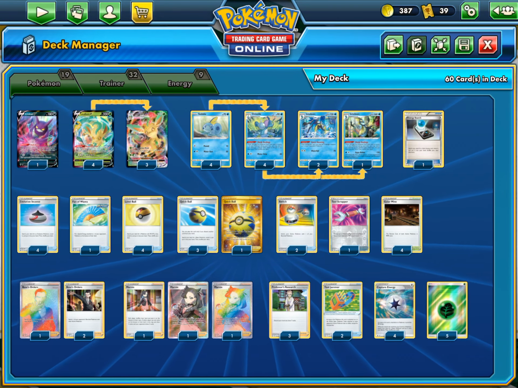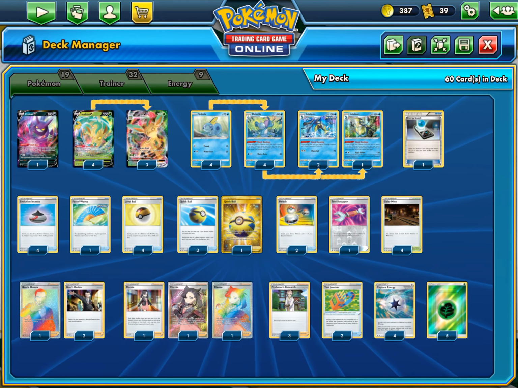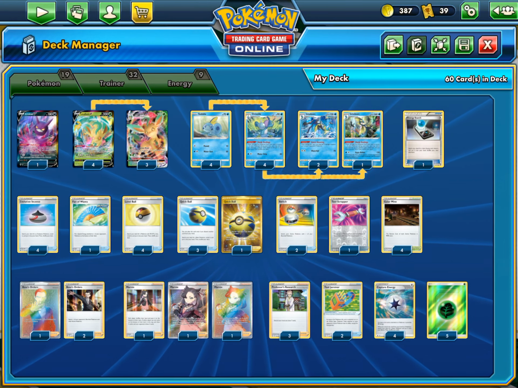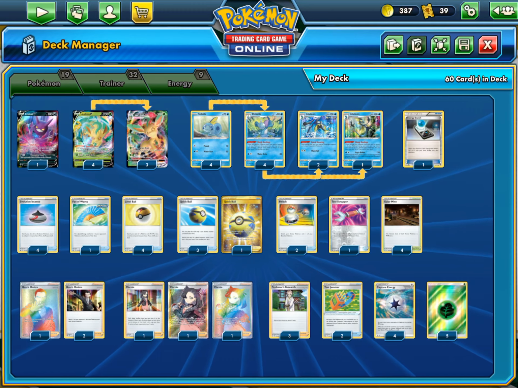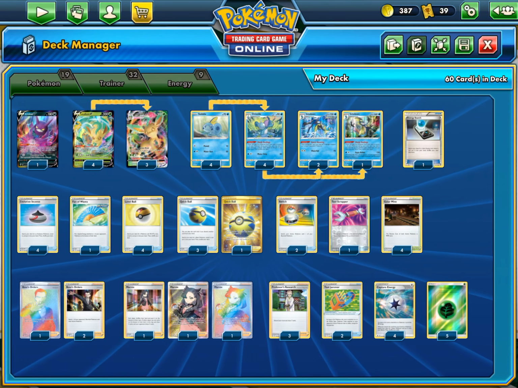I definitely recommend trying this deck out. It's very good, very consistent, and I think it is a pretty good pick in the meta. I don't think the Shadow Rider is too popular, so you don't really have to worry about that. But this deck does play good against a lot of the Streamline decks that are really heavily played right now, like the Single Strike Urshifu, the Pure Dragon Pult, all that stuff. Really good, and still a good deck.